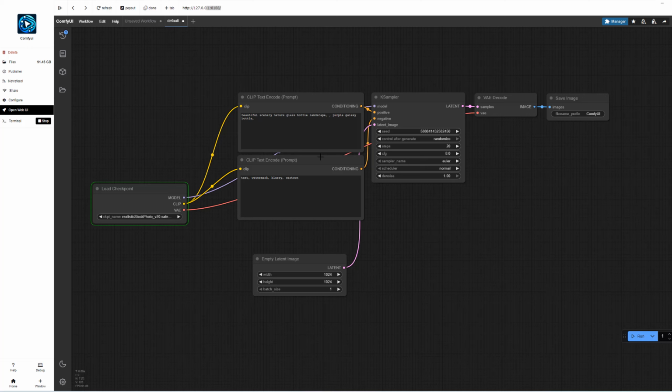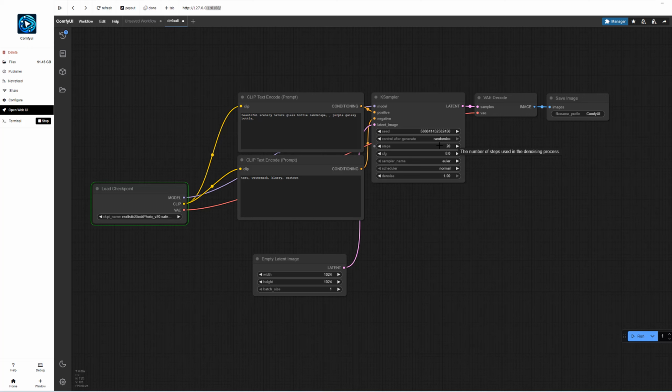But by the way, this is the positive text prompt: beautiful scenery, nature, glass bottle, landscape, purple gallery bottle. So this is what it will be trying to create an image of. This is the negative prompt, anything you don't want to see, text, watermark. I've put in blurry and cartoon in there. This is the K sampler, so this is the seed. If you want something very similar, you keep the seed fixed. At the moment the seed is randomized. This is the steps, the number of steps used in the denoising process. So it's the number of refinement steps.